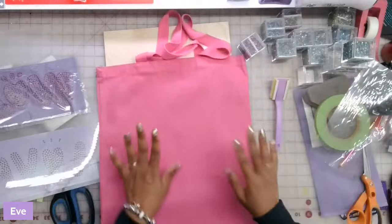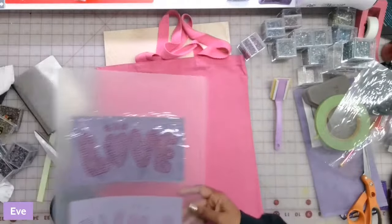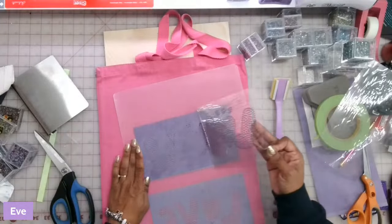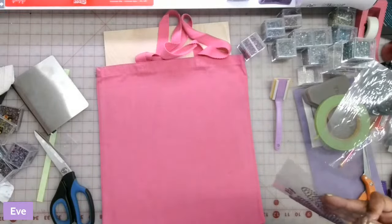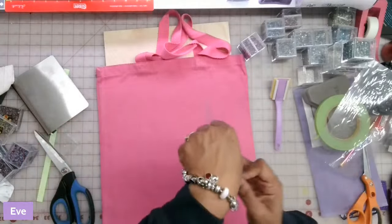canvas. I want to say this is 12 ounce canvas. I'll look it up if someone wants to know what the weight of it is, because there are some canvas bags out there that are super inexpensive and they are super floppy, and then you've got this kind. It is a promotional type of tote bag, but it still has a pretty decent weight to it.